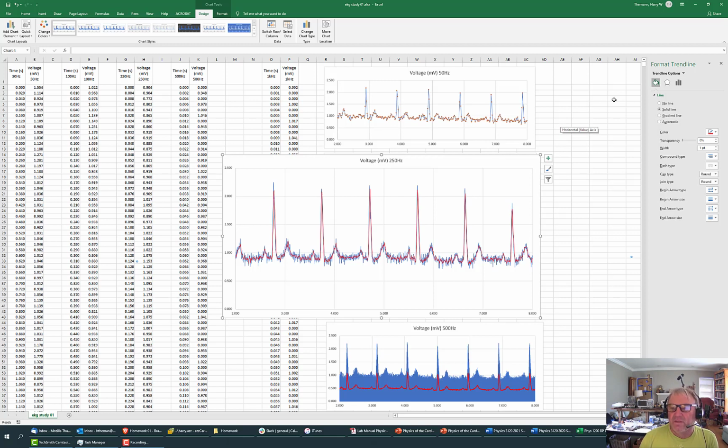noise. So then we inserted the trend line, and we go to the trend line options, and we can sort of see. Now it shifts to the right, and that has to do with, and you'll see in a minute, you lose the points. It's kind of hard to explain it really succinctly. I'll just show it to you. And then you start to see.